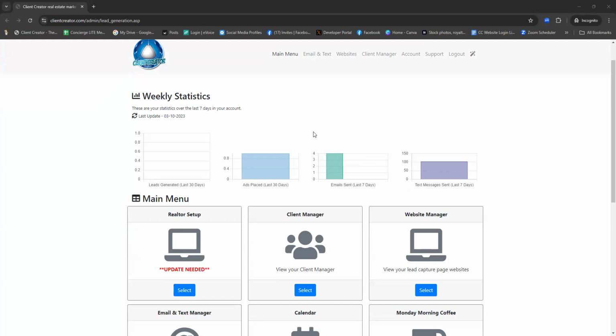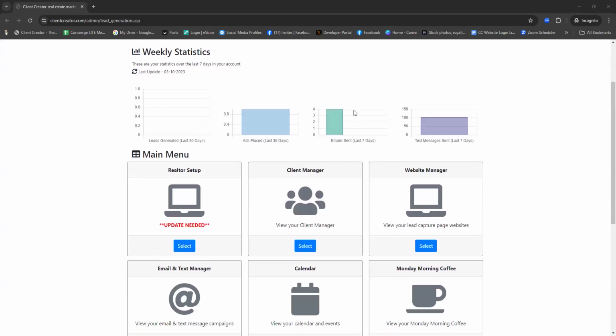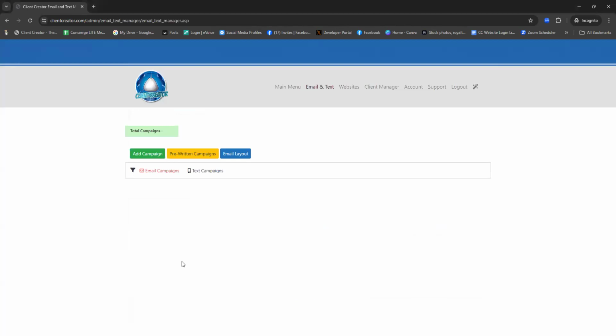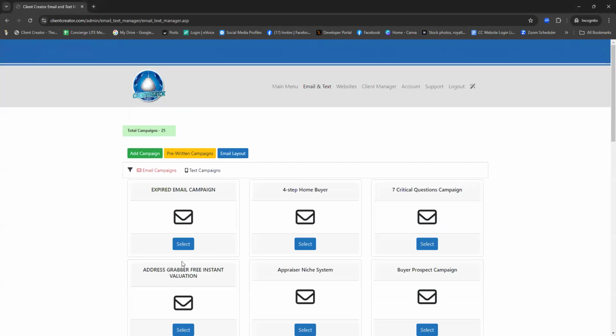But this is going to show you how exactly to set up the campaigns or how the campaigns actually work in your client creator system and what our team did to get those all set up in your system. So to go to the email text campaign, you're just going to scroll down and select the email and text campaign system. So this is going to be the dashboard for this. So I'm going to go over each of the different areas just so you become familiar with this system.